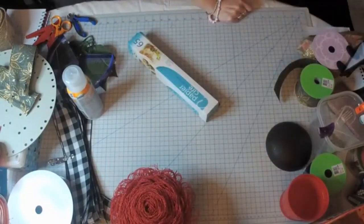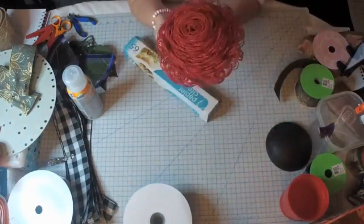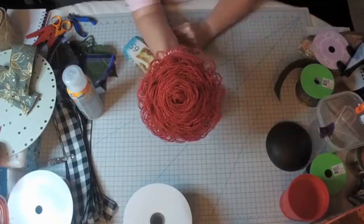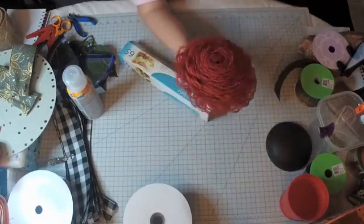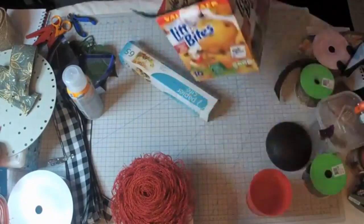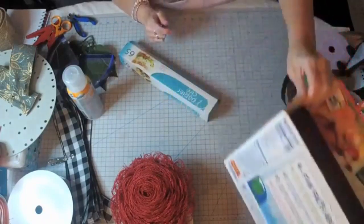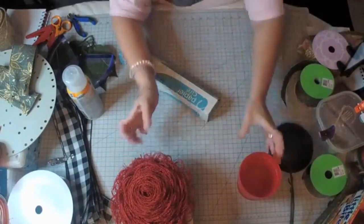Now, again, I'm not going to make the whole center because this did take me a little over an hour yesterday. I think 1.5 episodes of MasterChef, whatever that is. And I sat in the recliner and did this. And it is messy. So what I do is I have an empty box that I put beside my recliner. And you'll see why I have this empty box. And I put all my scraps in that empty box when I make these.